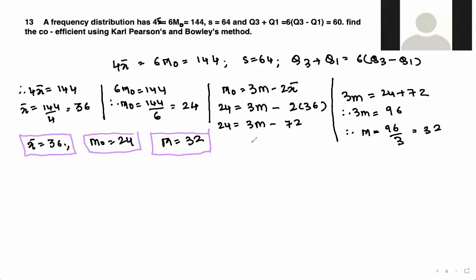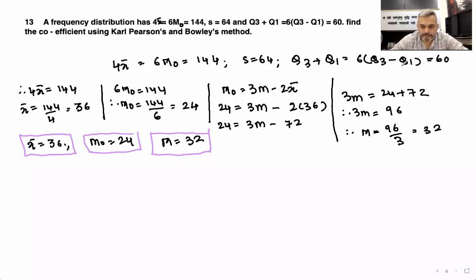Sir, I have doubts. We can directly also do it. We can try after the sum is over. What is the doubt? Sir, since we found the median like this, we can't directly use the J method. But J is not given. We can get J from the formula x bar minus mode by s, then substitute the value of J and it will come directly. If we use J as 3 into x bar minus median by s, will that work? Yes. And if the answer is coming the same? Yes. Okay, cool, no worries.